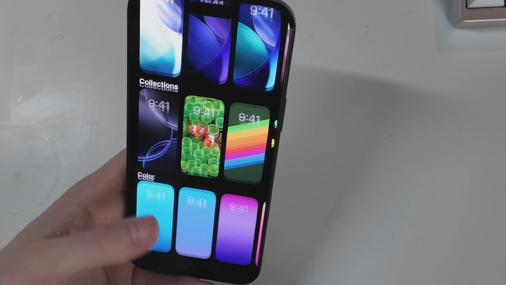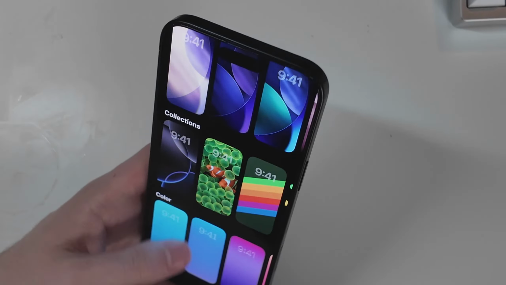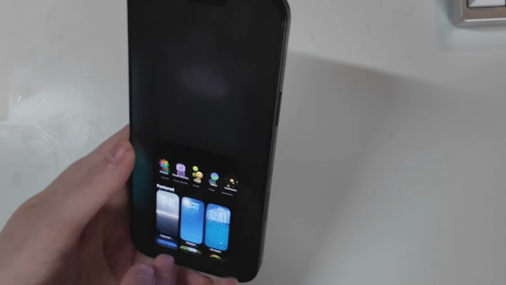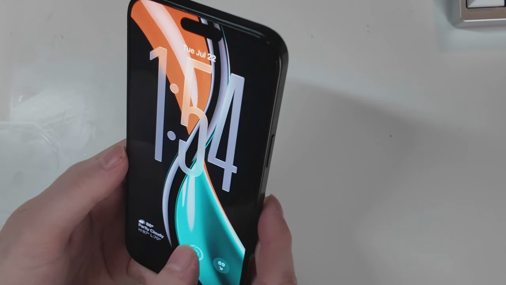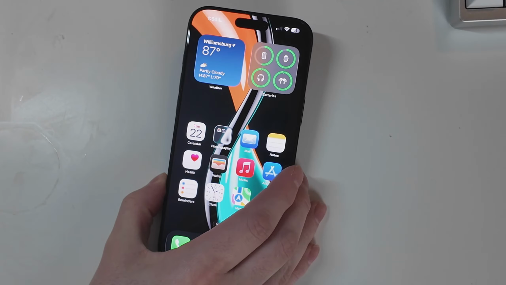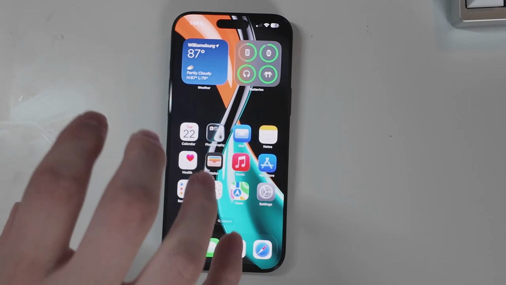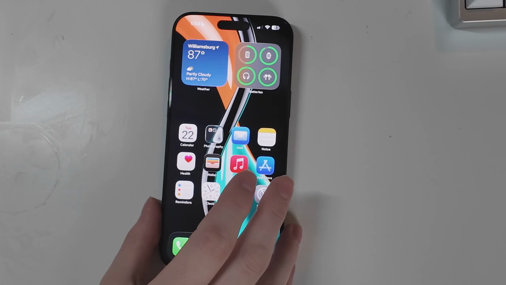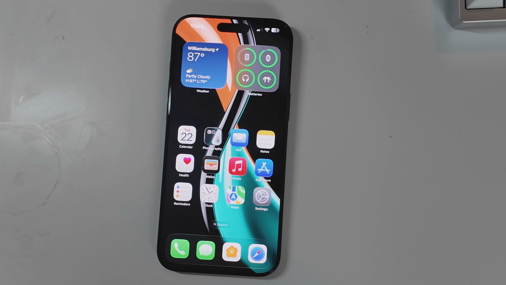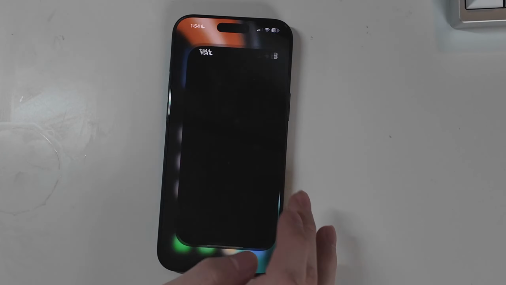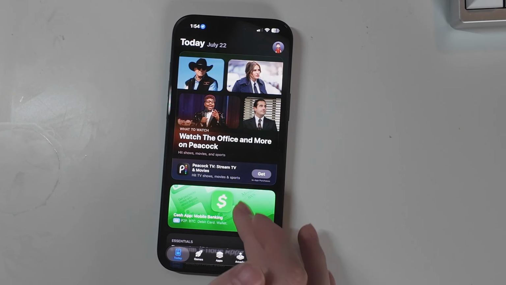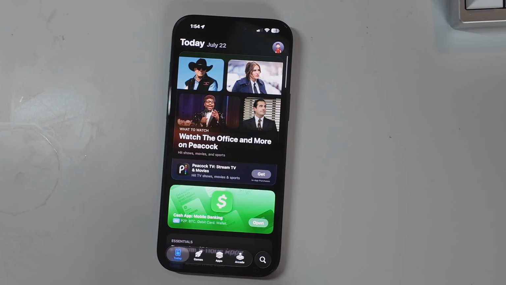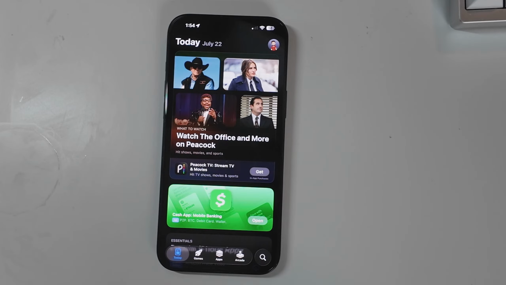That's cool. I'm not really a big fan of the iOS 26 wallpapers, or like just the actual iOS 26 ones. I wish they had more wallpapers like they did back in the day. I mean, there's a lot of customization options for the wallpapers and stuff, but it's just not the same as it was before. Everybody's saying App Store. But the App Store, other than the UI with the liquid glass, everything in the App Store looks the same.